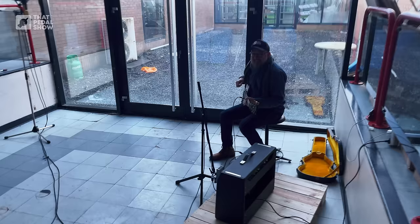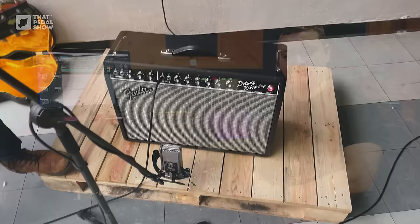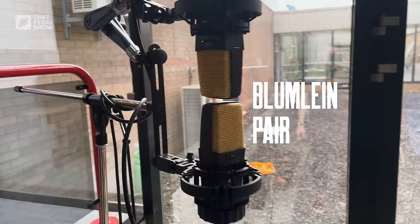And we've set up a close mic on the amps, which I'll do a detail of that you can see, and there's also a stereo pair in the room. Joe, we've set up a Blumlein pair. Could you explain what that is? Yeah, so it's using a combination of condenser mics, each set to figure eight and off axis, so they're set like this. And it's quite an old technique, but it gives you a good account of the room that it's in. Quite a bit different to an Omni in that there's some phase rejection going on. So with the Blumlein pair, you should get a good feel for the room.